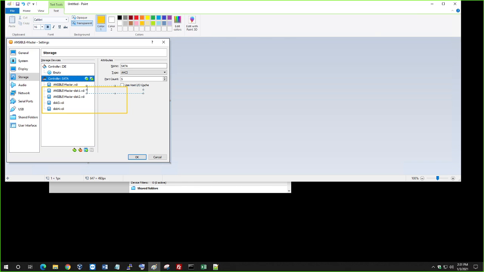So here I'm going to put down disk, one disk is something like 16 GB. Okay, the second one is 8 GB.